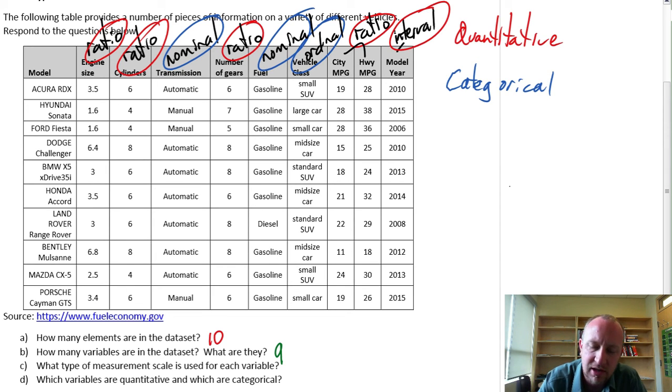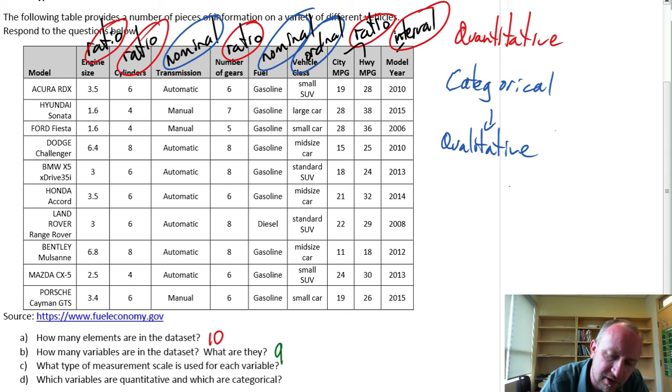Another common name for categorical variable is also qualitative. You'll often see those two words used interchangeably, so hopefully you won't get thrown off when you see qualitative sometimes throughout this course. So that completes question 1.1a of this problem set, which had 4 parts of its own. So hopefully this helps you better understand different measurement scales and different types of data that we're going to be working with. And this concludes the set of videos for the first question in this series.